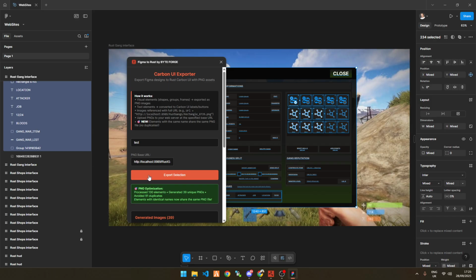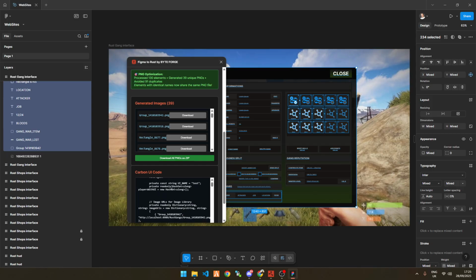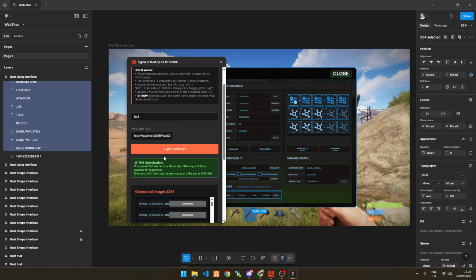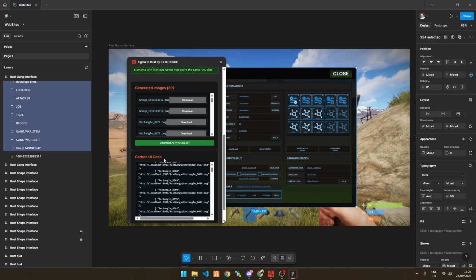Yeah. So every single text element declared as a button, it will create a method which will print something in the chat, and it will print that you actually pressed this button. Okay. So by pressing this export, you will generate the code. You can simply download it or copy paste it. Name the script file the same way you named it here, yeah. So make sure if you name it test, then the name of the file will be test.cs, okay.